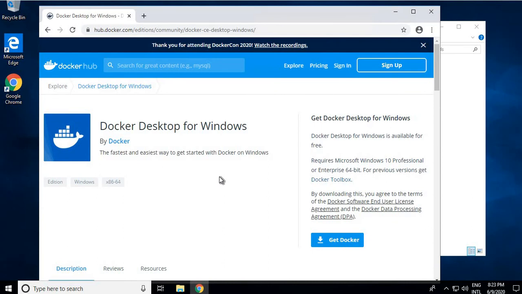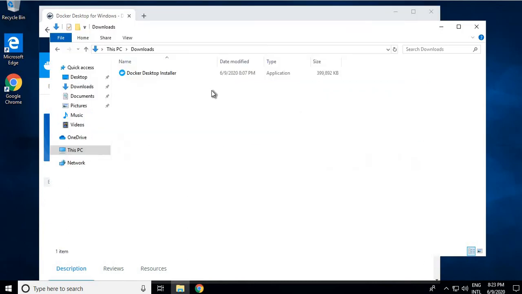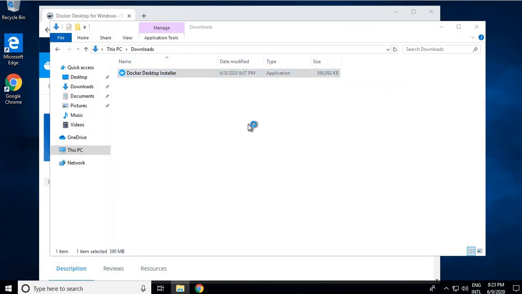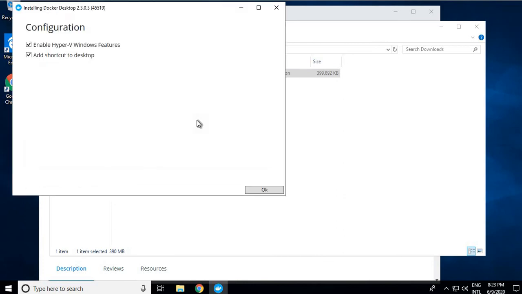Now it is time to install Docker Desktop. I have downloaded the Docker Desktop setup from this link, and now I'm going to install it. So double click it, and it will take some time. After the setup initializes, it will display as below.